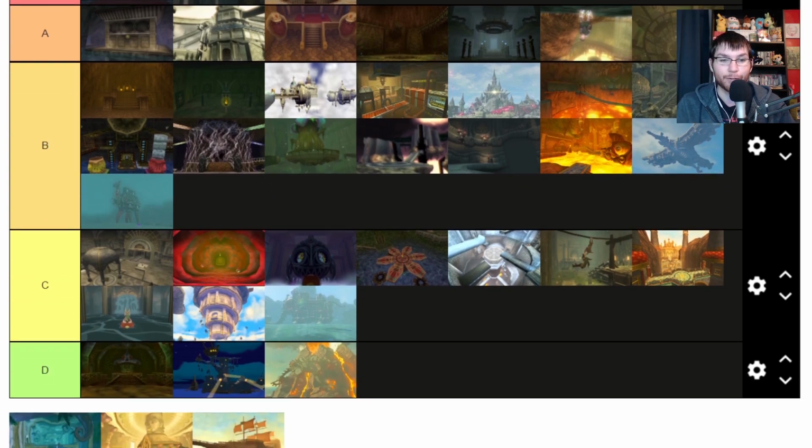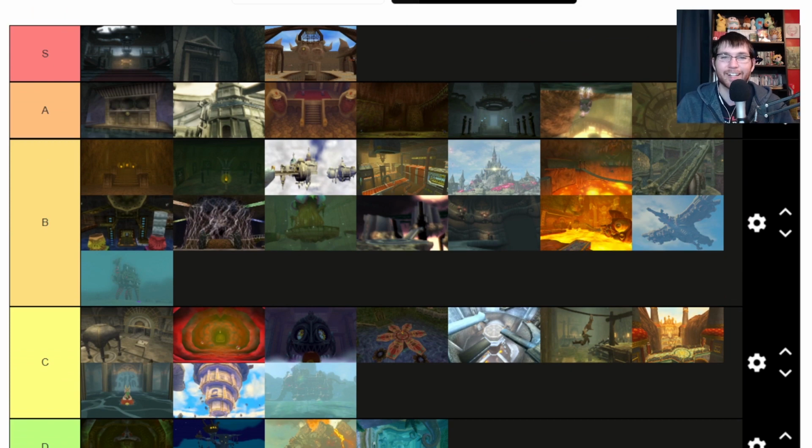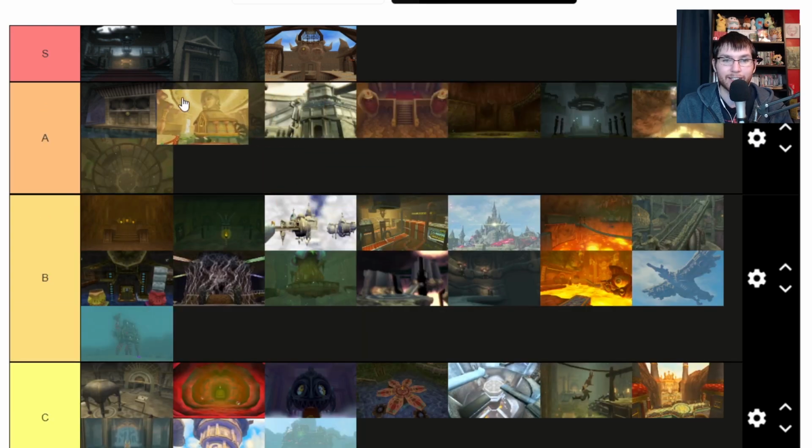Okay, Skyview from Skyward Sword. This will be very much so in the D tier. Screw this dungeon. It's one of the worst first dungeons in the game. It's so bland, it's so boring. I'm not about it, and the fact that you have to go back to it, yeesh. Ancient Cistern is definitely a high A.